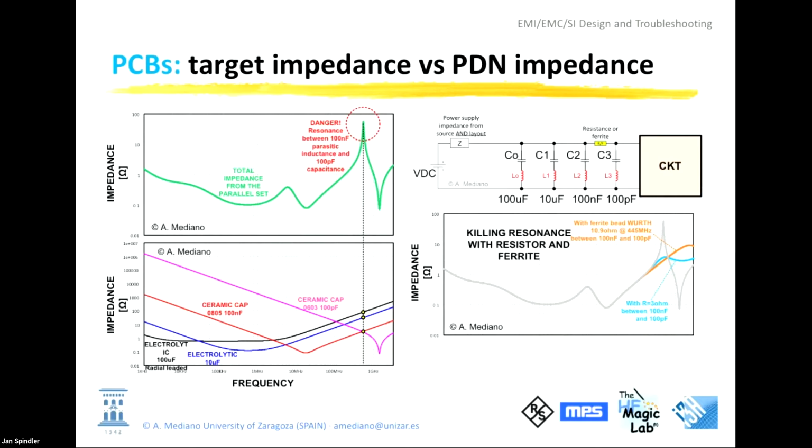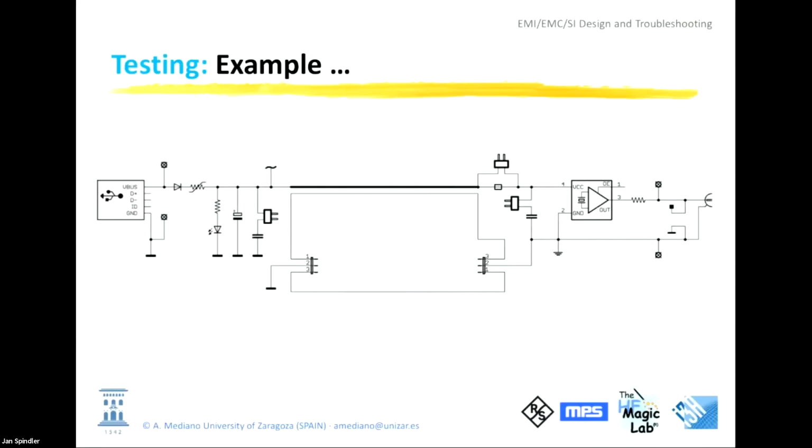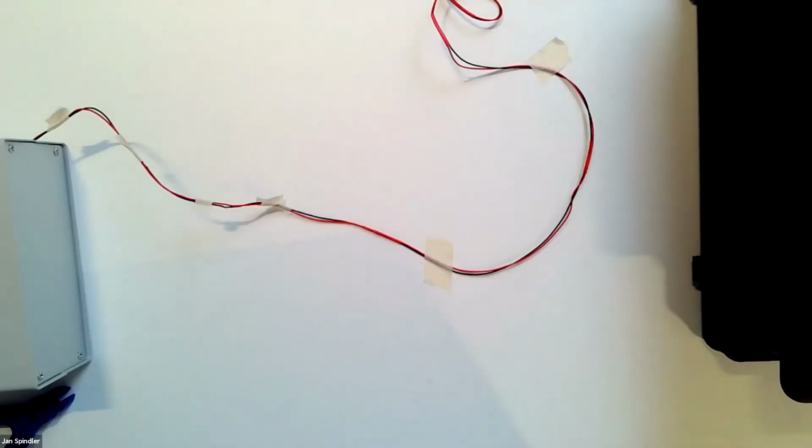But the idea is that you need to measure these. You can measure this with a network analyzer in your PC board, so you can identify you have these kinds of peaks. So let's show this with a demo. In my demo, I am going to use this board. Let's go to the PCB section.